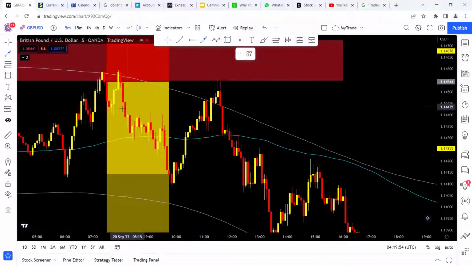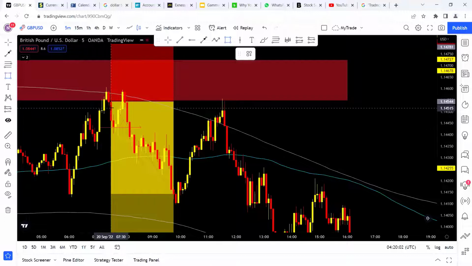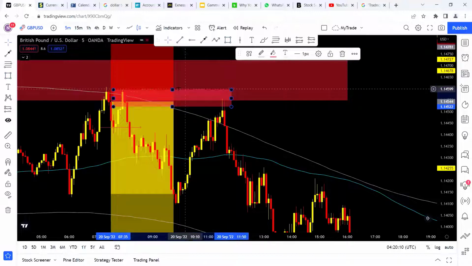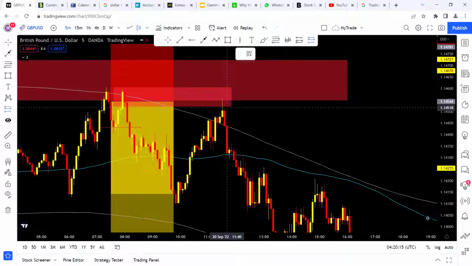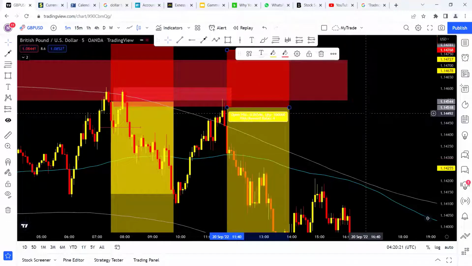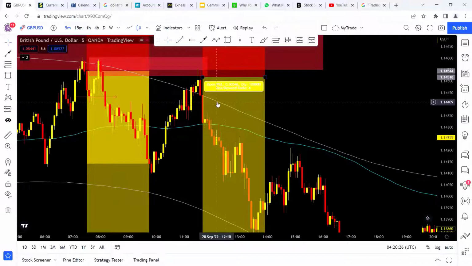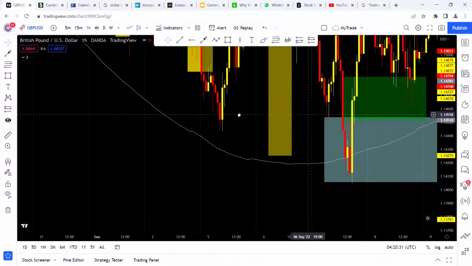And the other nice entry was that this low was broken. So assuming you also missed that entry, you could have used even the low here to draw this one. Let me extend it to the top wick over here. Then set a limit order here. And lo and behold, price tagged you in. Of course, price will tag you in, so there is no need for anything.